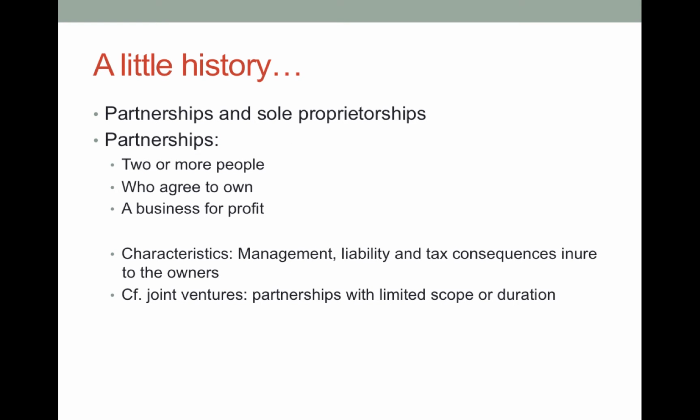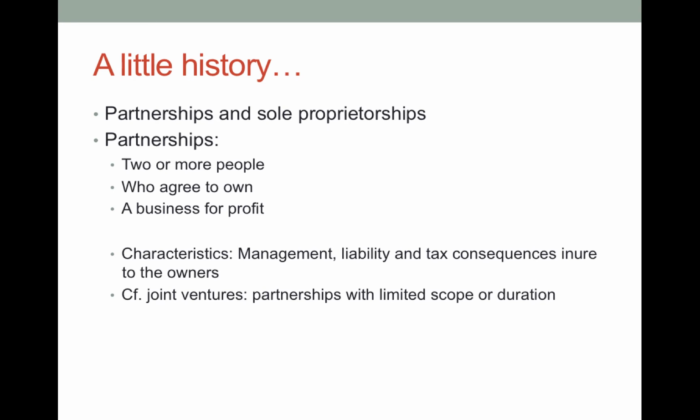We need to start with a little history. If you go way, way back in time before common law and you looked at the kinds of organizations that people conducted business in, it was pretty uncomplicated. You either had a business by yourself or you had a business with other people. The end. So a business by yourself would be a sole proprietorship. A partnership is when you're in business with one or more other persons. Those were sort of your choices.